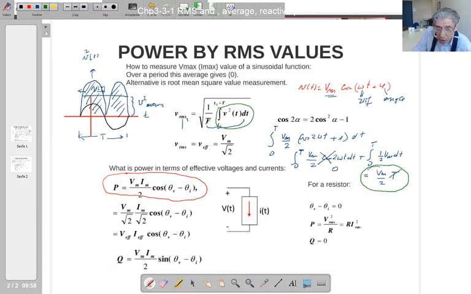Vm square, isn't it? Sorry, I made a mistake here. When you get the square of it, that's going to be square, isn't it? So that is Vm square, Vm square, Vm square. So that T disappeared, Vm square over 2 under the root. So if you take it out, you end up with this.